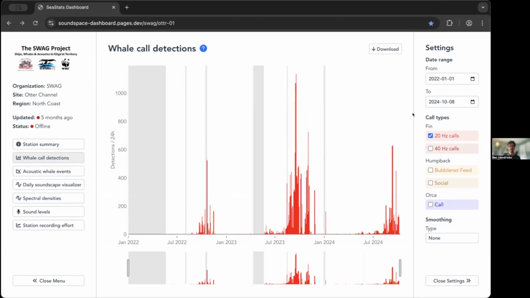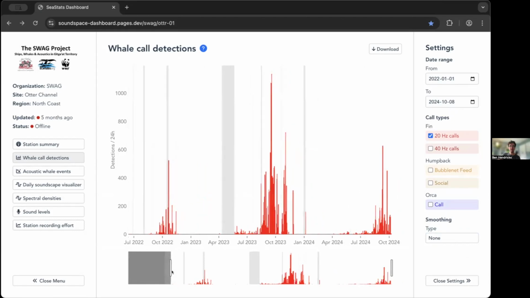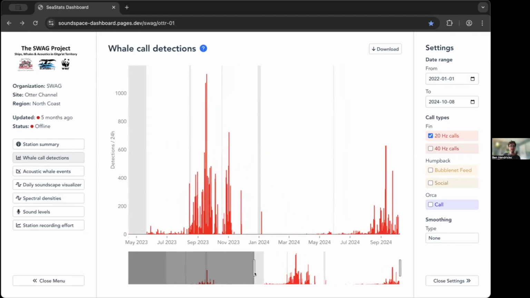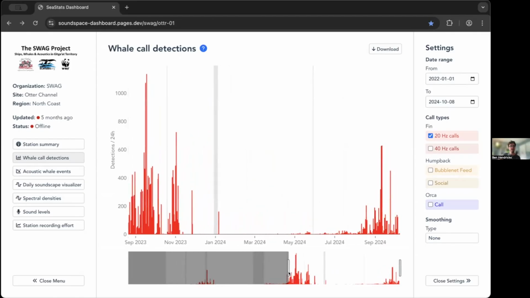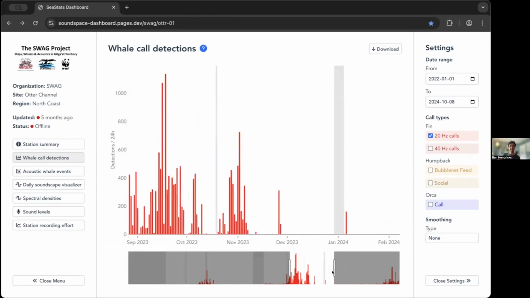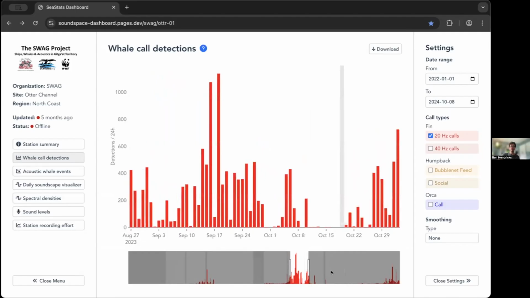The other option to change the date is using the date slider at the bottom of the screen. In this case, you can manually adjust the view that you have at the top. So for example, if I want to select a specific month, I can just select part of the data to inspect a time period of just a few weeks or days.